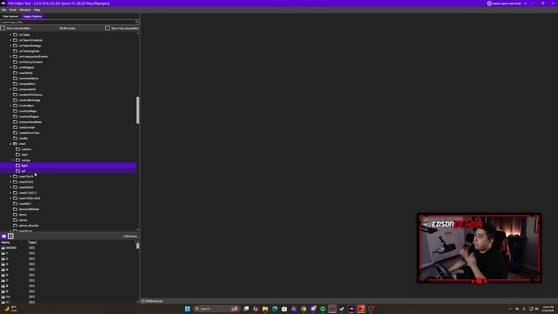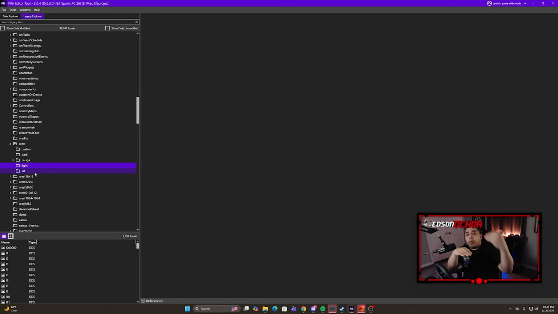Now, the reason that this happens is because a lot of the time, for example, Juventus. Juventus's new crest is monochrome, which means it only uses one color, right? So technically, Juventus's original color should be, I think, black, if I'm not mistaken. But when you have the crest overlaid on top of a dark background, you're not going to be able to see it. And so that's what it's for, right?